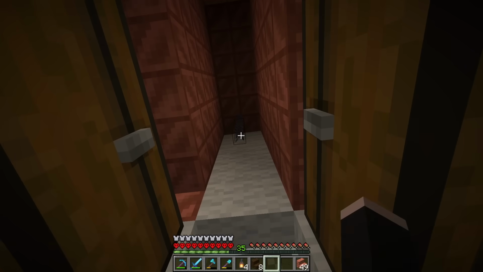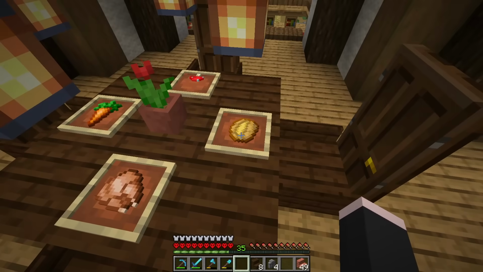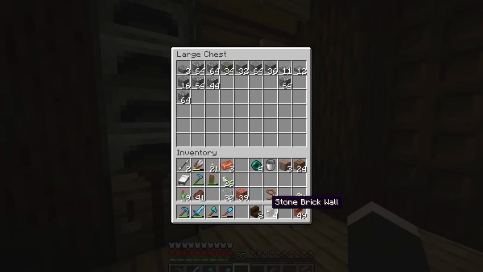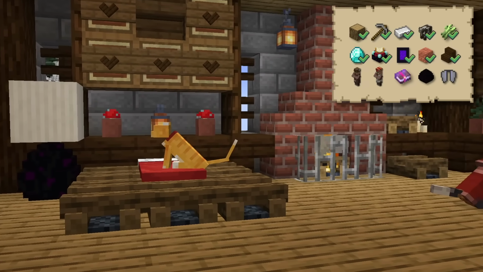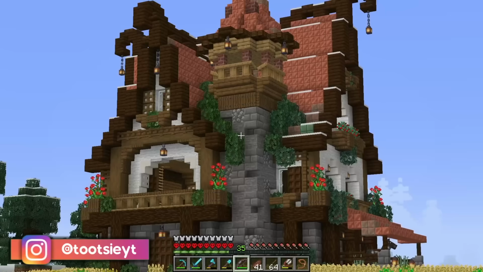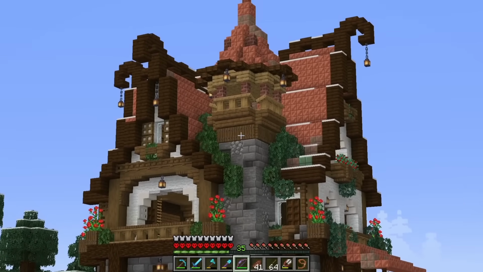So yeah, there we have it. The 3rd floor is for storage, the 2nd floor is for dining and enjoying the view, and then we have the base of the house, which is more a practical area with everything I need for crafting, smelting, and obviously sleeping. So here is the fully finished house, and I will of course post some pictures on my Instagram in case you guys want inspiration or to build a similar house in your world.